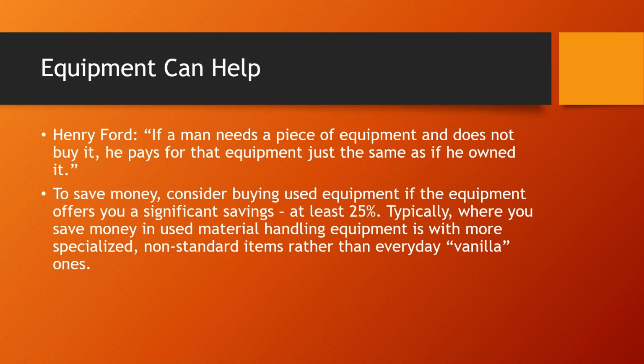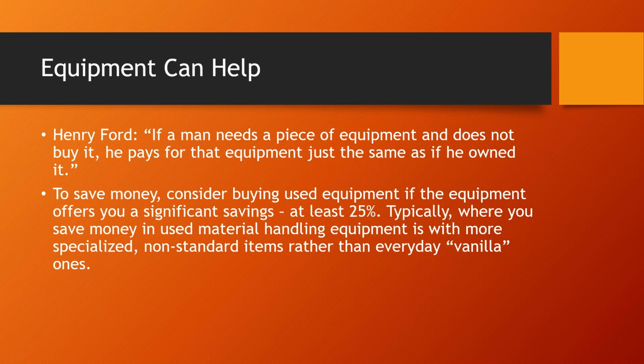All right, equipment can help your warehouse management. Henry Ford: if a man needs a piece of equipment and does not buy it, he pays for that equipment just the same as if he owned it. Sometimes that's very, very true. To save money, consider buying used equipment if it offers you a significant savings, at least 25%. Typically, where you save money in used material handling equipment is more specialized, non-standard items rather than everyday vanilla ones.